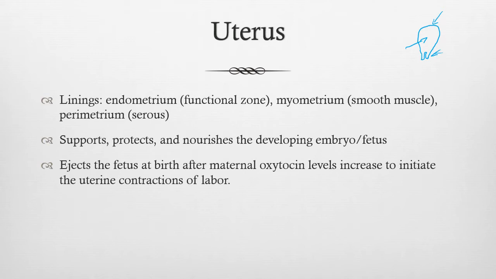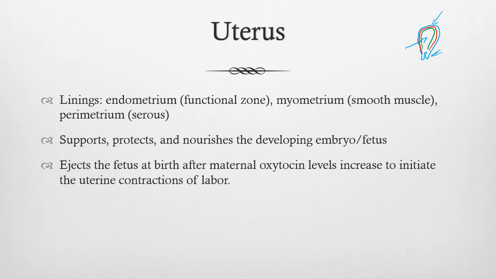There are 3 separate layers to it, as we talked about before. And so we have the parametrium on the outside. We have a set of smooth muscle in the middle, the myometrium, so red for muscle there. And then the functional layer, we then have the endometrium on the inside. So parametrium on the outside, myometrium in the middle, and then the endometrium on the inside of the uterus. And that's going to provide a place for developing the embryo and then eventually the fetus as well.